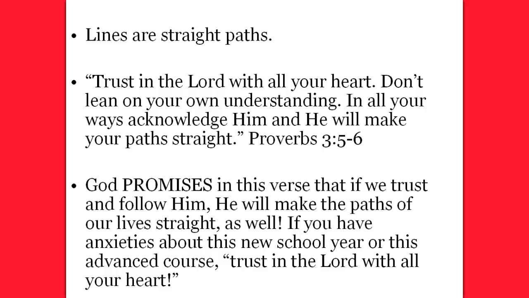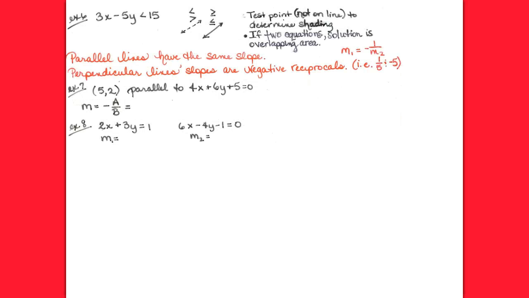All right, so let's say that instead of graphing an equality, 3x minus 5y equals 15, what if we wanted 3x minus 5y is less than 15? Remember, linear inequalities very similar. With the linear inequality, I'm going to graph it just as if it said equal to, but if it's less than or greater than, I'm going to put a dotted line, and if it's less than or equal to or greater than or equal to, I'm going to put a solid line. So what would we put for this one? Dotted or solid? Dotted, yeah.